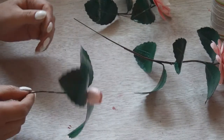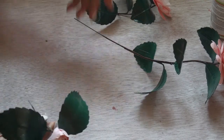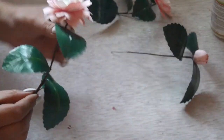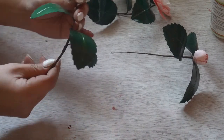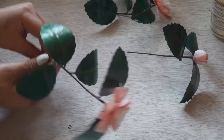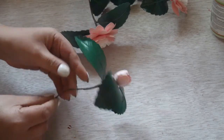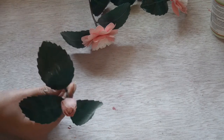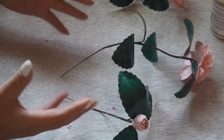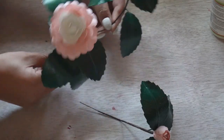Bear with me. I took the liberty to add all the leaves, actually also around the bud that we created. As I was saying, it's too straight, so you might want to just make it more organic — just bend the stem to your liking. I'm just bending them like that so it will look more natural. I have to bend mine and assemble it facing towards me because I still have to take pictures.